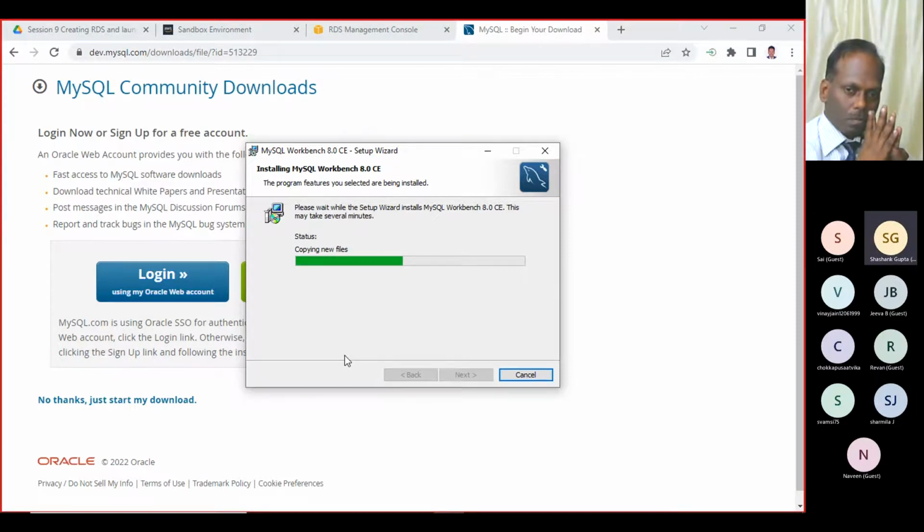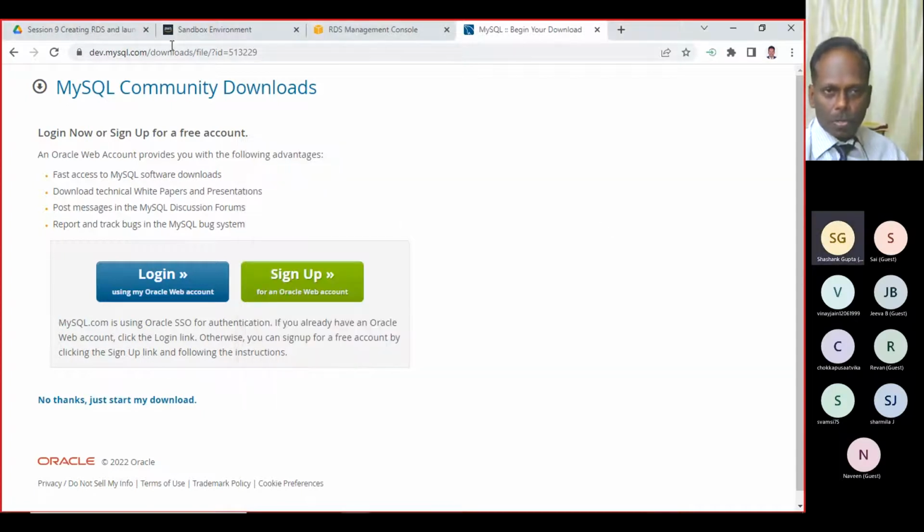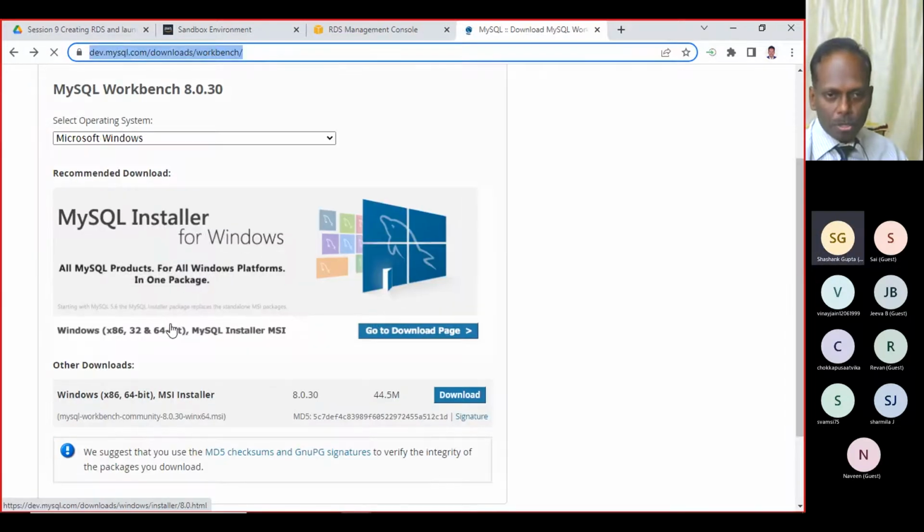Can you, sir, repeat which option we need to select? In my case, it's showing 215 MB. You said 44 MB, right? Yes, 44 MB, at the URL dev.mysql.com, that is the correct one. Is this your Windows system?